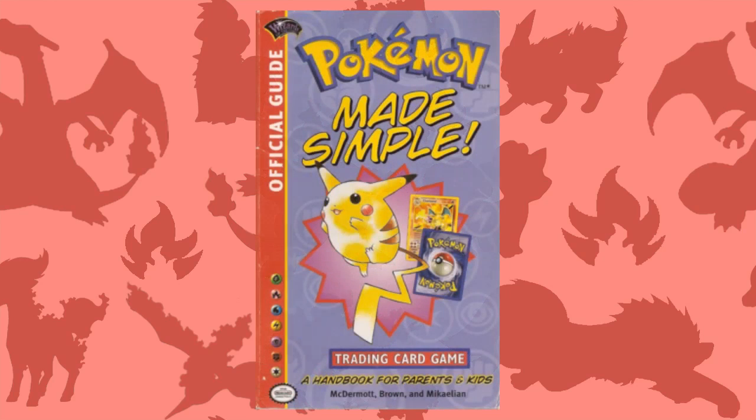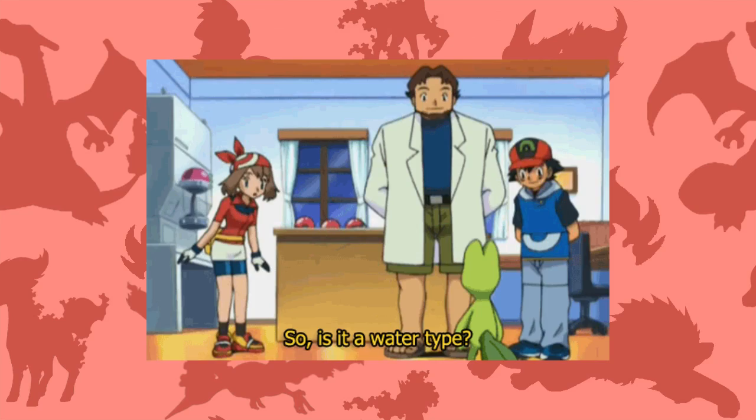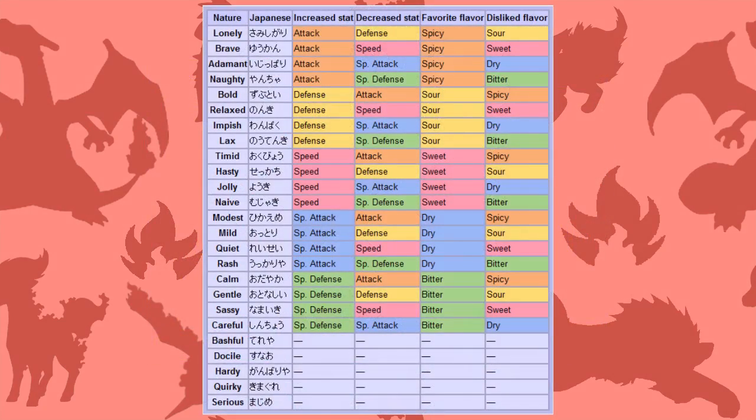Much like I did with my EV training tutorial, I'm going to try and avoid overwhelming you with information, and just give a basic step-by-step tutorial of how the process of breeding goes. Again, this tutorial is going to assume you already know a decent amount about Pokemon. For example, what natures and effort values are, and what they do.